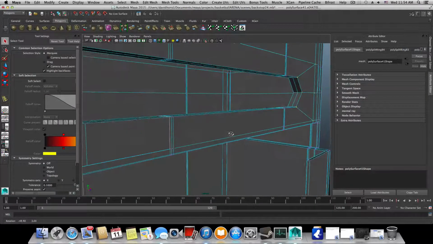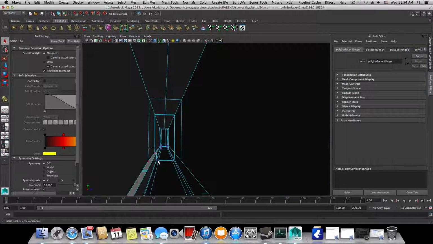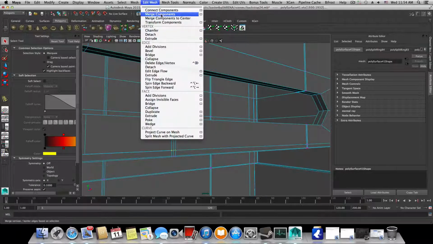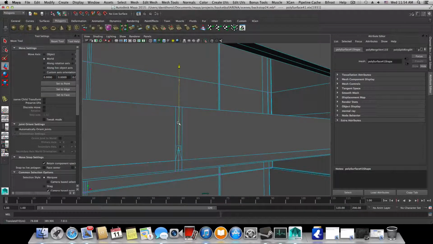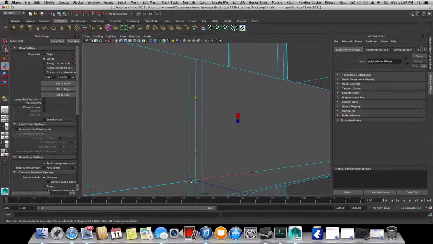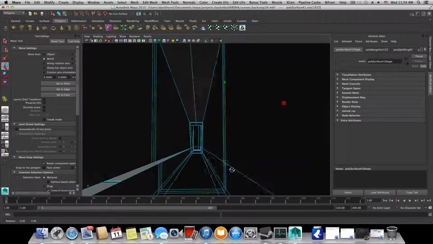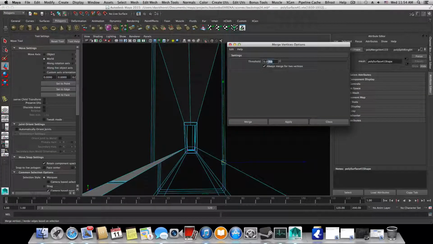Switch to selection tool, vertices. Let's grab those vertices and unselect whatever we have here from this side. Gonna go over edit mesh, merge component. Let's check them. You see, these are not being patched. It looks like they did, but they haven't. And it could be that the other as well. So I'm gonna change the merge component threshold to 100. Click apply. Let's do 150. Click apply. 200.